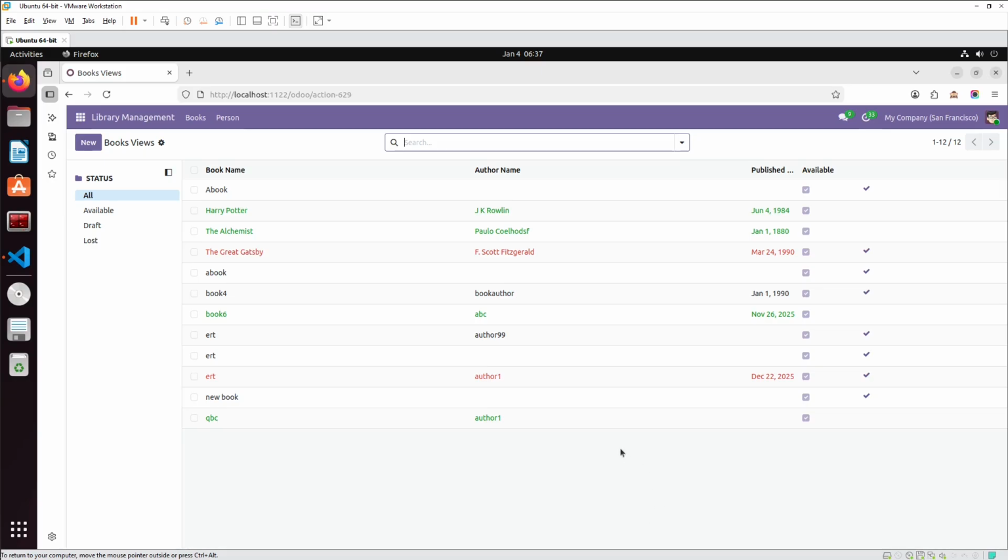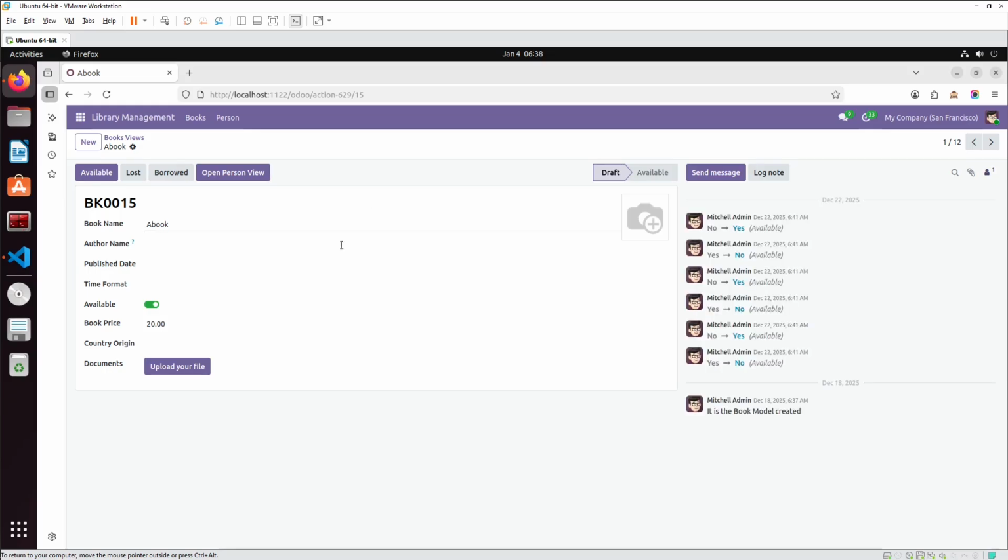So, here currently I am in the library management module. In here, you can see there are lots of books, and books can have more than one genre. For example, action, fantasy, sci-fi. If I open any book, there aren't any genre added here.